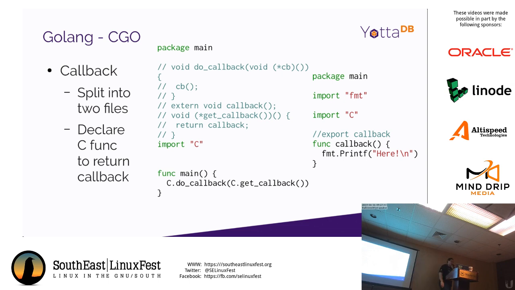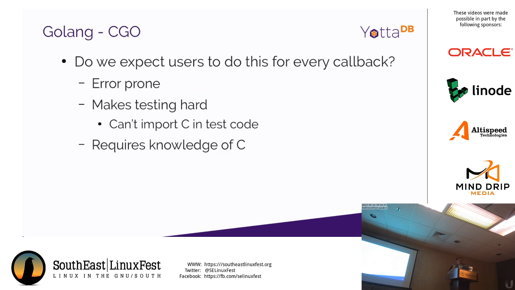So we had to find a way to work around this without requiring users to do a lot of manual things. Our first attempt was a tool which would generate your Go scaffolding for you. And the idea was you would include that using Go generate, which is another special Go comment that gets run when you run the Go tool with the generate argument. It still required you to manually run Go generate, still produced C files, still had some kind of problems, and you still can't test it. So, you know, it wasn't great.